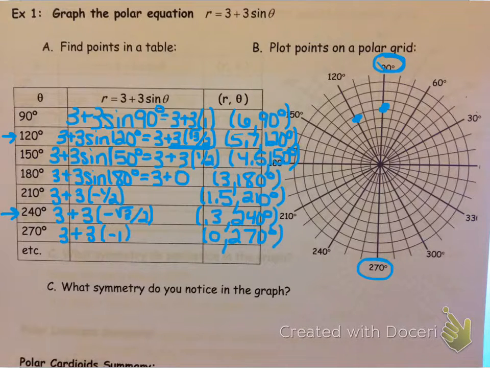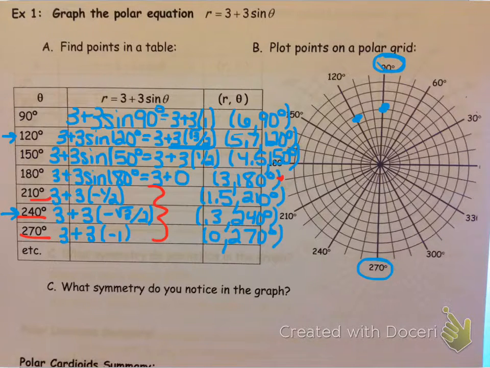Okay, so you should have paused it and finished filling in the table. And before I start plotting the rest of these points, I want to make sure you got them all correct. We were in the middle of calculating this point right here. The only thing that changes on these 3 is that down in quadrant 3, the 210, the 240, and the 270, the sine values have the same magnitude, but now they're all negative. So instead of adding to get bigger numbers, you get smaller numbers.